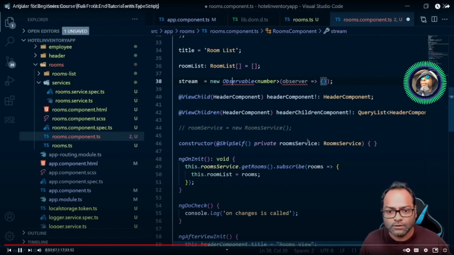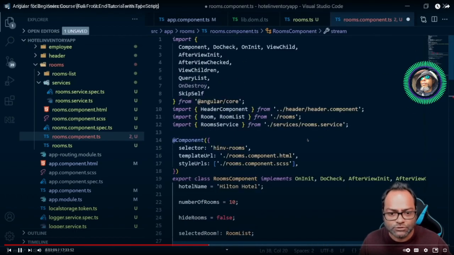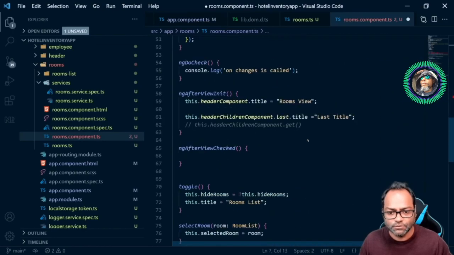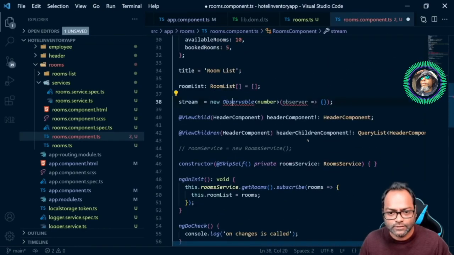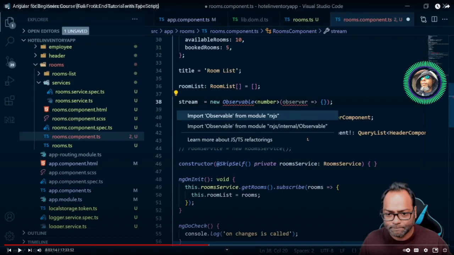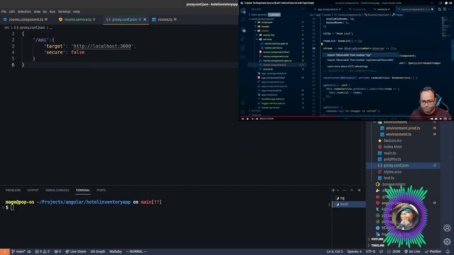See, Observable is something which should come from RxJS. Okay, it is not imported.